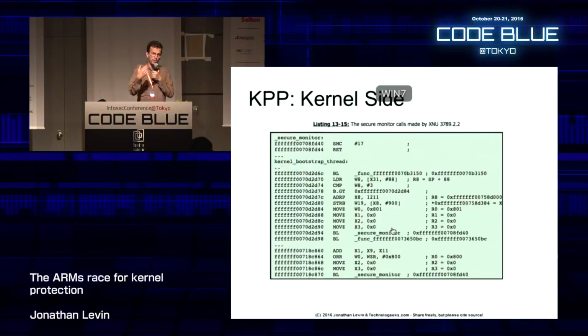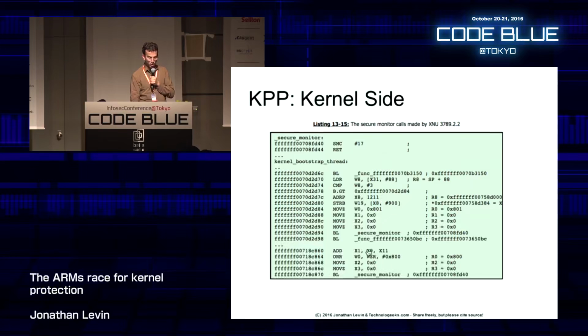And it turns out with a little bit more disassembly, you see that there are two other places where this gets called. This is effectively a function that, for lack of a better name, I named secure monitor. You can see that there's something inside the kernel bootstrap thread and something a little bit lower, way down in the kernel. And notice that as we call the SMC instruction, because the argument is 17, we have to pass arguments somehow otherwise, because they're all 17. So what we do is we use the registers.